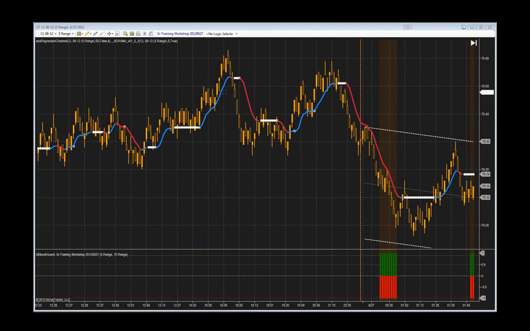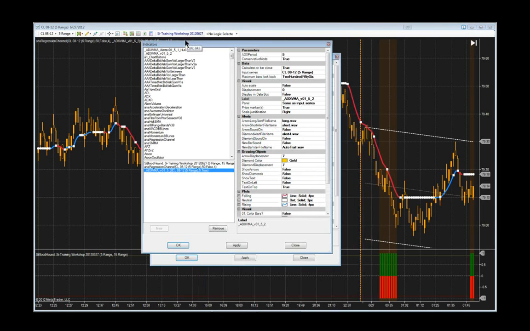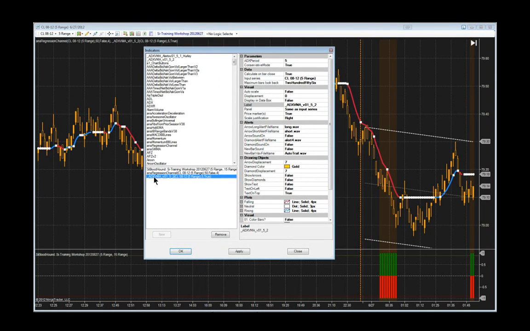All right, so the blue and the red and the yellow dots are actually white dots. This is the ADX VMA indicator. And once again, this is another great indicator from Big Mike's. There's several versions up there. I'm not sure which one's the best. I just happened to pick one of them. This one here is version 1.5.2, which I think is the latest one up there.